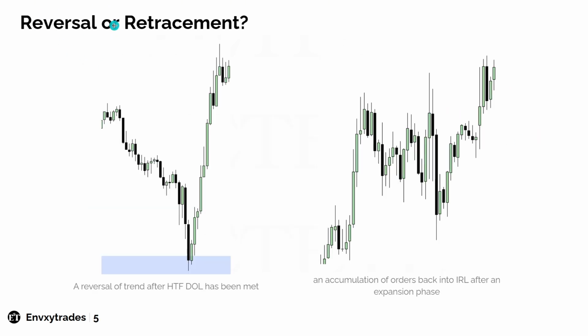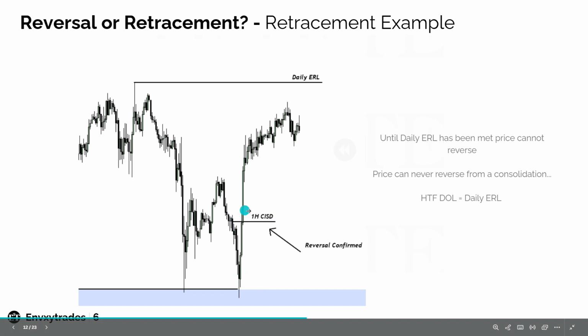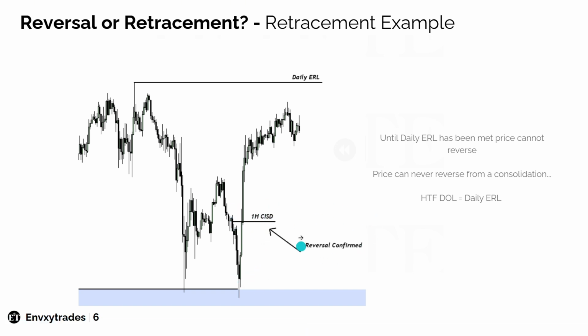Now, the number one thing to understand is: is it a reversal or a retracement? We can take a look at this retracement example first and teach it to you in simpler terms. We can take a look at this price leg right here and analyze this chart. After this SMT, this higher time frame drawn liquidity, and this hourly change in the state of delivery, we get a reversal being confirmed. After that reversal has been confirmed, we get an expansion move higher. After that expansion, we see a strong retracement. Why is this not a reversal? We cannot assume a reversal can occur until the daily external range of liquidity has been met. After this expansion off that reversal, we come to see this short-term swing right here.